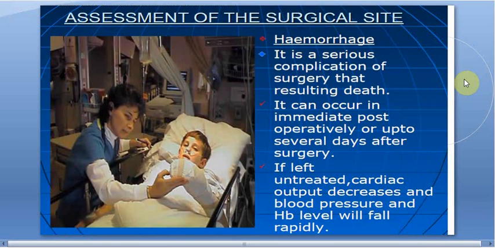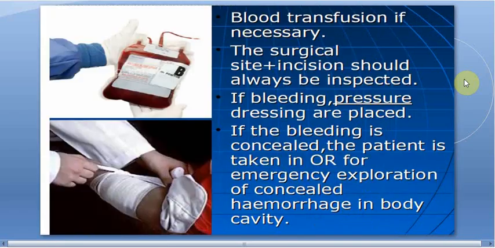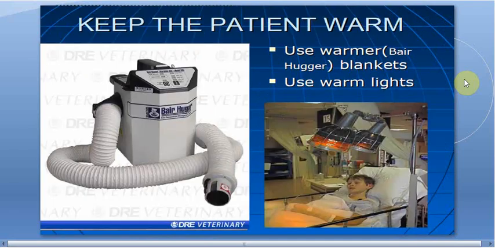Next, the nurse has to assess the surgical site. Assessing the surgical site first of all for bleeding. Bleeding means hemorrhage. Okay. So see the site, whether there is bleeding from the site, what is the HB level of the patient. Okay, if there is excess bleeding, pain or redness, immediately inform the physician. Okay, then these are the same things that I have already told.